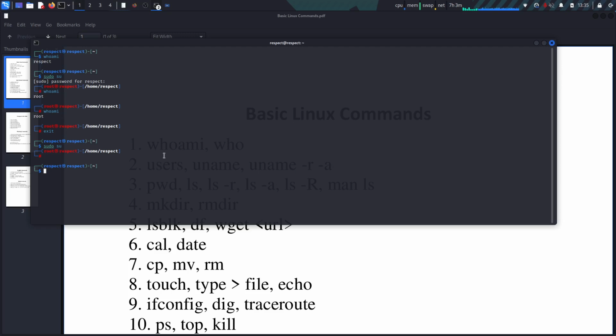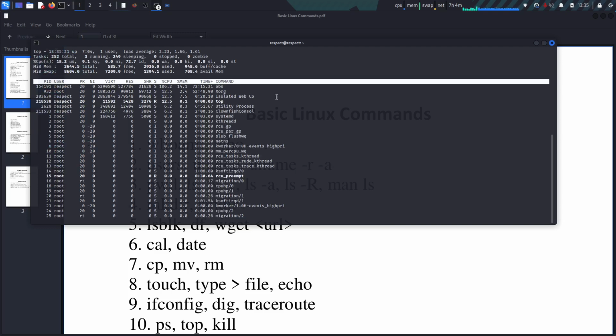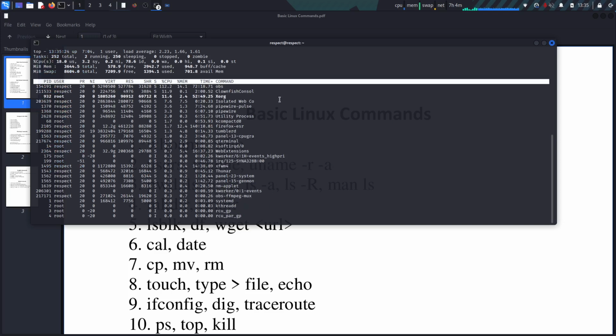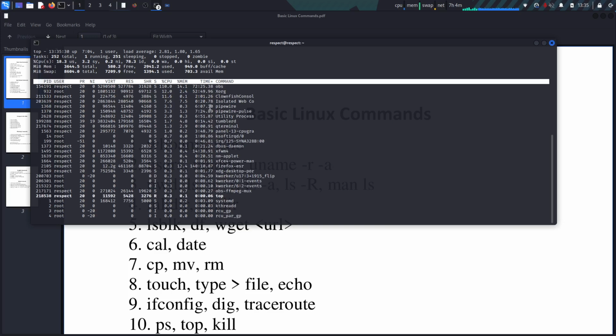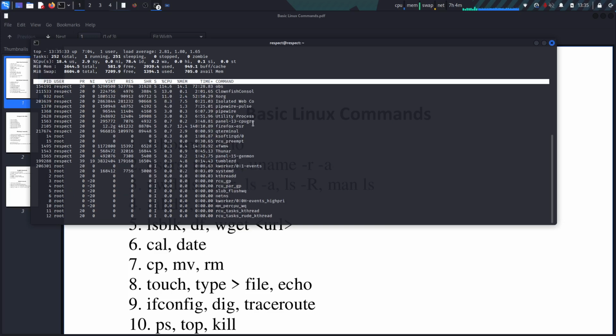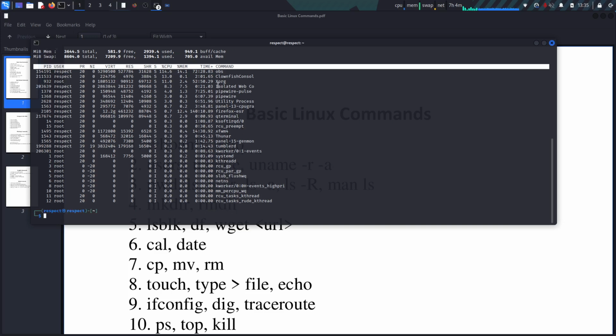Now let's learn the second thing, which is important before learning the basic commands. If you want to exit from a program, or cancel a running program, we have the example top. When you execute this command, it shows you the task manager of your Linux operating system, just like the Windows task manager. If you want to cancel this program, you have three types of shortcuts. First of all, Control C, which means you cancel or terminate this program.